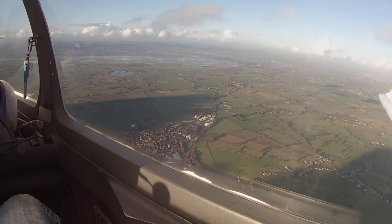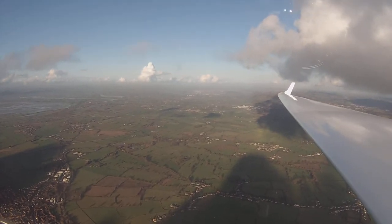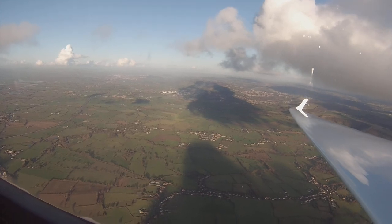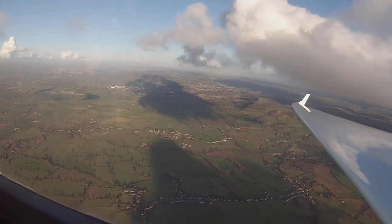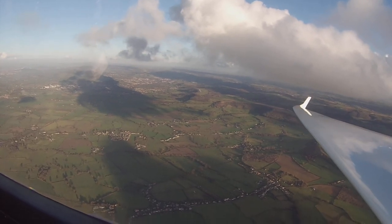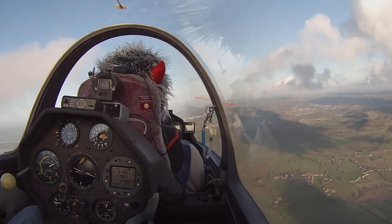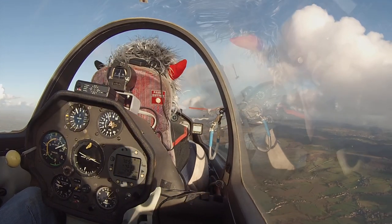Our location will be just to the north of the airfield, as briefed with the duty instructor. And the final one is lookout — I'll do two well-banked turns, one to the left and one to the right. You do those clearing turns for two reasons: one is to make sure you haven't got anything in your airspace underneath, because you're using a lot of height in the vertical plane. The second is to show everybody else that you're not thermaling and that you're going to do something a little bit serious, so they know what you're doing.